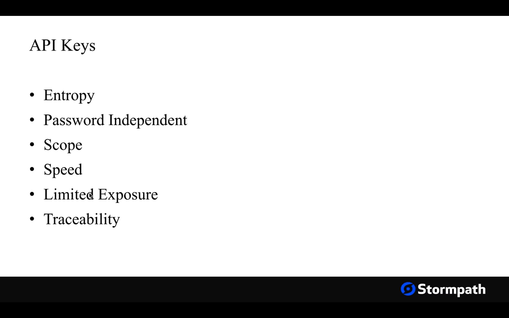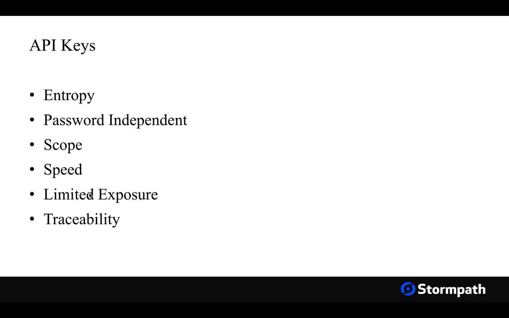Typically, they tend to be files, hopefully, that are downloaded, and you can change the read permissions on that file to make sure nobody else in the world can read them other than the person who's downloaded the file. Passwords are often copied around or pasted around quite a bit, so maybe there's limited exposure with API keys, and that's a good thing. And finally, you can have traceability with API keys.